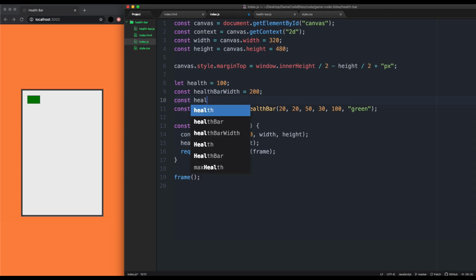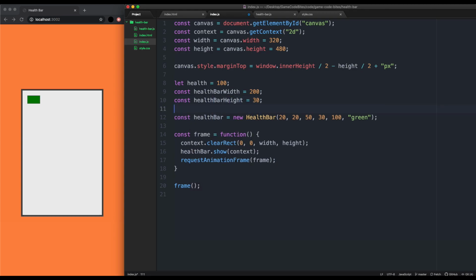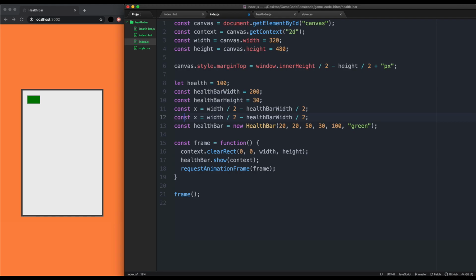And then healthBarHeight is going to be 30. And also let's calculate the mid x and mid y and put the health bar in the middle of the screen. So I'll say width divided by 2 minus healthBarWidth divided by 2. And same goes for the y-axis. This is going to be height.